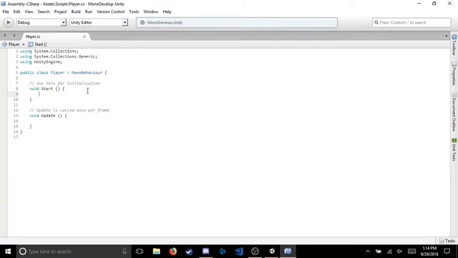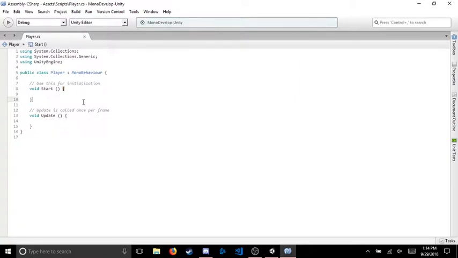But the main thing that we want to use in this is Start. Start will always run when the scene is loaded. So if you have an object in the scene, the moment the game starts, this is run once. This is really useful for initialization. So if you've got a value that you need to set at 0 at the start of the game, this is the place you'd want to do it.